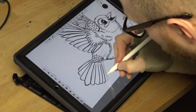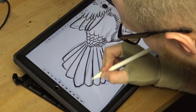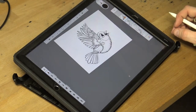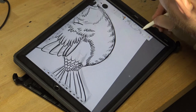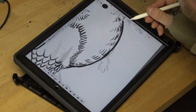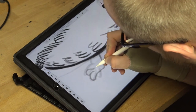About one too many. In the photo, there are way more tail feathers. But in the drawing, I'm going to take a couple of those away. All right. And last but not least, I'm going to draw in his little feets. Those feets are kind of in this area. Like that.